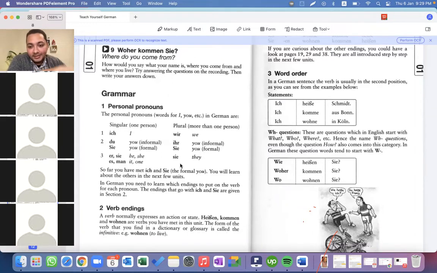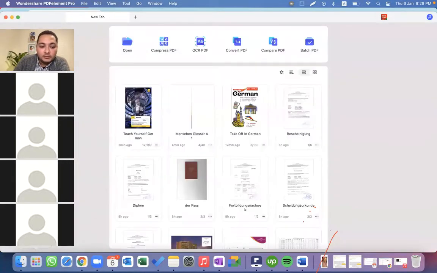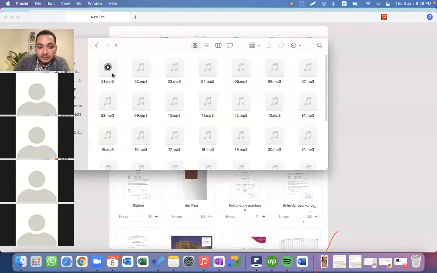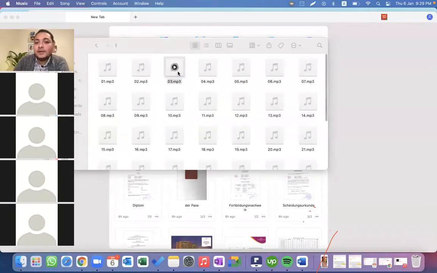What kind of teaching method would you like better? For me, what I've done is I used both of them. I used Takeoff in German and then I used this one, and I found that I like both of them. Both are fine to me. Any one of them is great, but you don't have to do both. I will also upload it. With any one of them, there is always a CD, and this is the most important thing that you have to listen to.